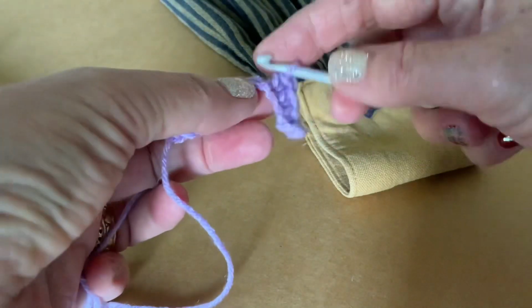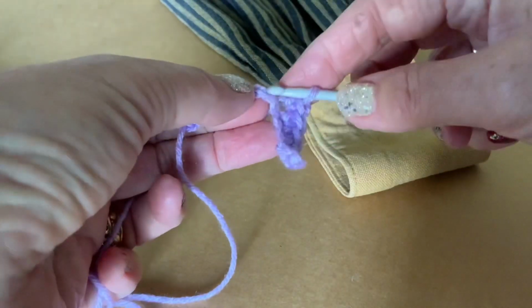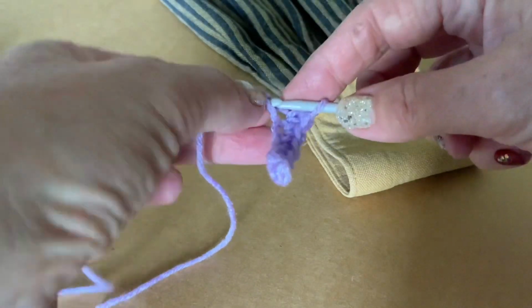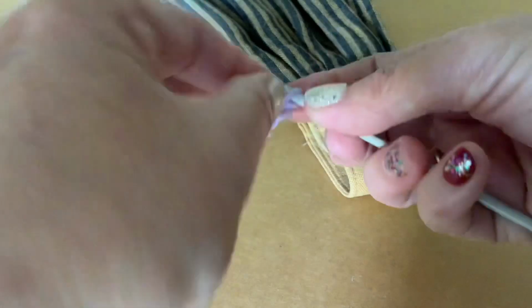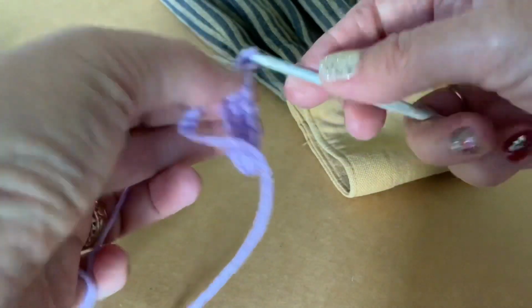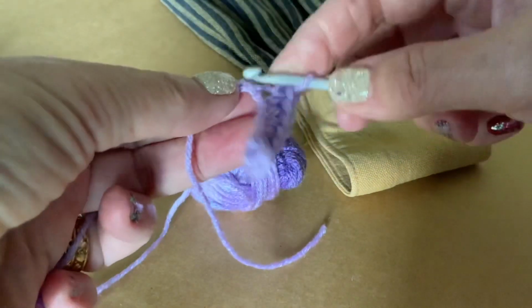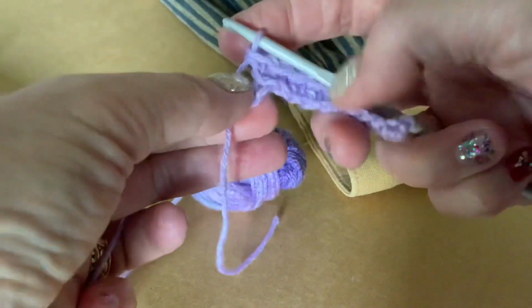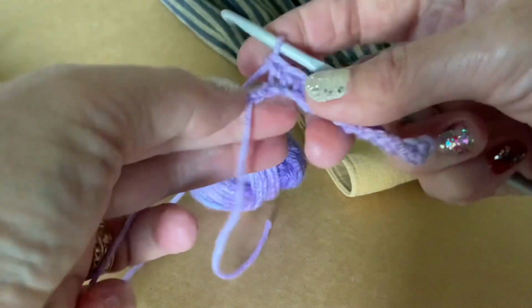I realized at this point I could fast forward the video, but for the sake of beginners, I wanted to show just with a little bit of ease how you can actually go into the space, wrap your yarn over, pull it through, and then pull it through the 2 strands on your hook. So that's a basic single crochet, just going into each space that the chain made.